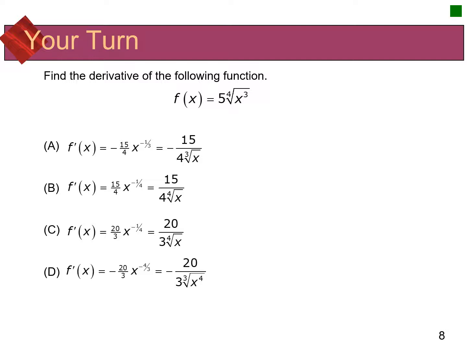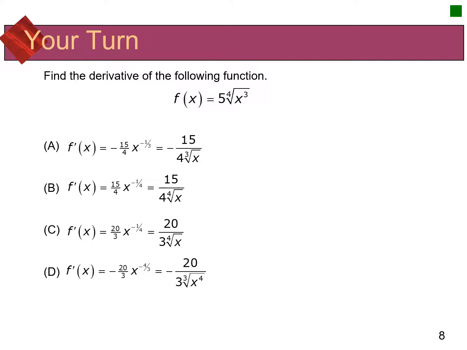So in the example that I just asked you to do, I asked you to find the derivative of this function here, 5 times the 4th root of x to the 3rd power. To do this problem, we have to go back to some rules of exponents we studied back in chapter 1. Namely, when I deal with any kind of radical or any root, I like to rewrite that as a power, because then I can use the power rule. Although there are specific rules for roots, it's a lot easier to use the power rule rather than some of those other obscure rules.